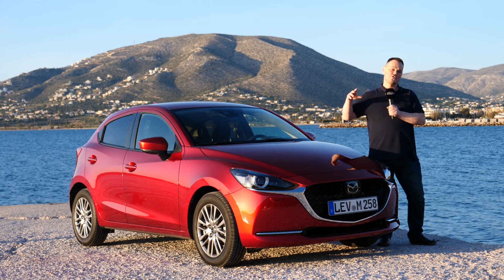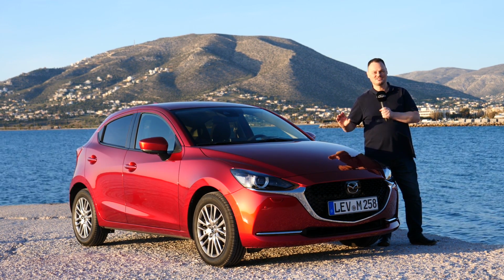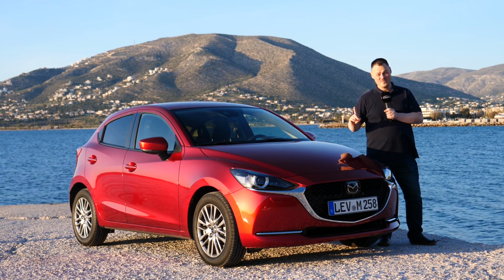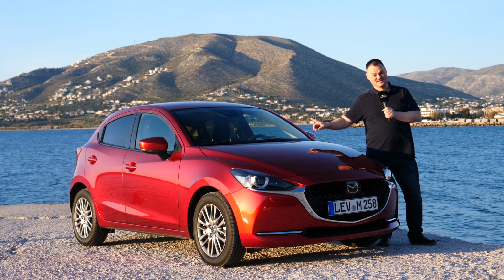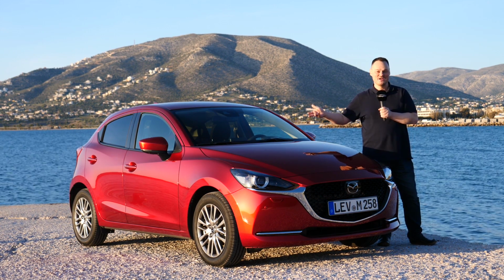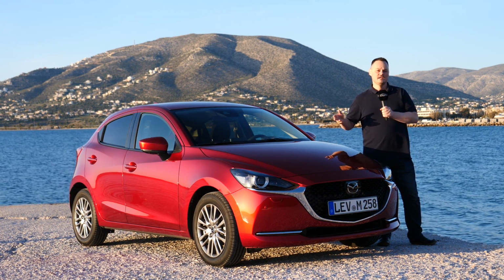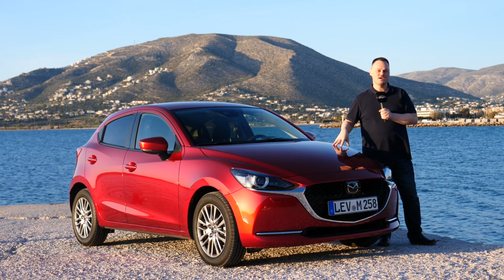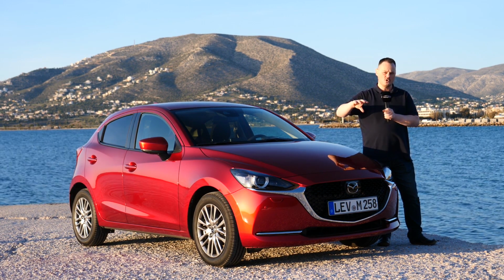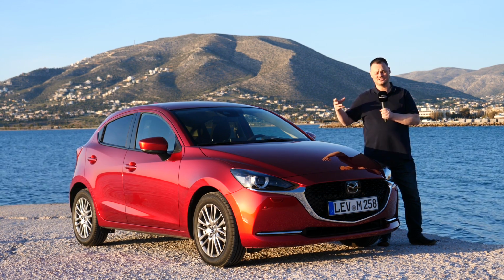but as we have it equipped here today, €23,190. So I think reasonably, even if you really well equip a Mazda 2, it still comes in at a very affordable price point. And bearing in mind, a whole thousand of that was just on the color that this car is painted. But as the sun is showing us really rather nicely, that might just about be worth the money. Now, I think what's really important with the Mazda 2 is making sure that you get the right equipment line to suit all of your needs. There are lots of different options, but they're all only available with certain spec and considerations.